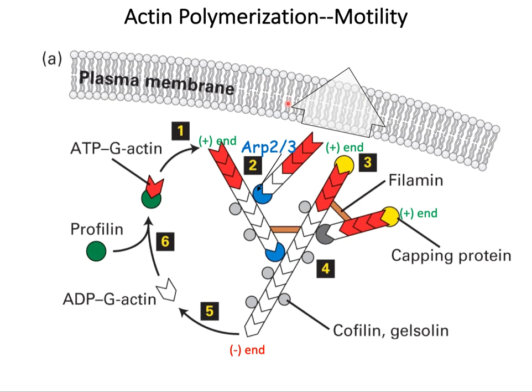So let's say you have a filament and the cell is moving in this direction. So it is moving to the northeast, and let's say the cell receives a signal that it needs to change direction and move more towards the north, straight north, or more towards the northwest. What will happen is the cell can recruit capping proteins to stop the polymerization of these filaments. So now you have a shear force going in the northwest direction, and the cell will change its direction, or the plasma membrane, instead of getting pushed this way, will now be pushed this way. And it may do so in response to a particular chemoattractant, for example.